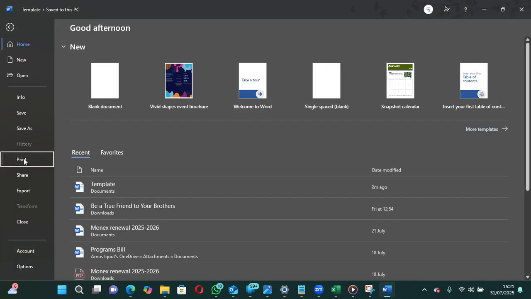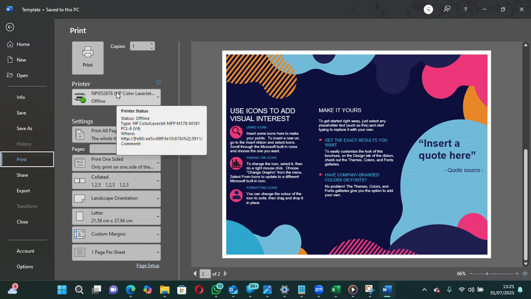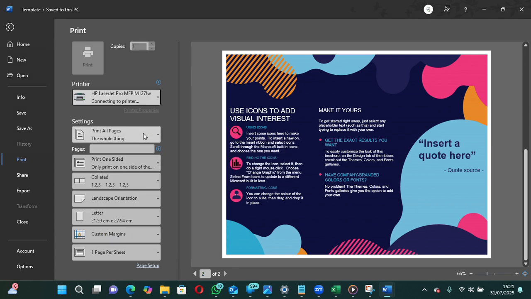Then we have Print. If you want to print your document, that's what this is for. For you to print, you need a printer, and you need to make sure that you have that printer installed on your system. If I click on Printers, these are all the printers that have been installed on my PC. This particular one is ready to print.